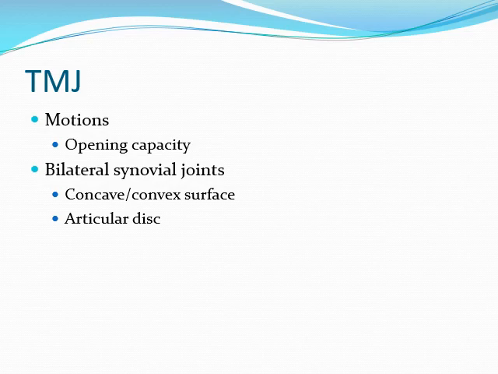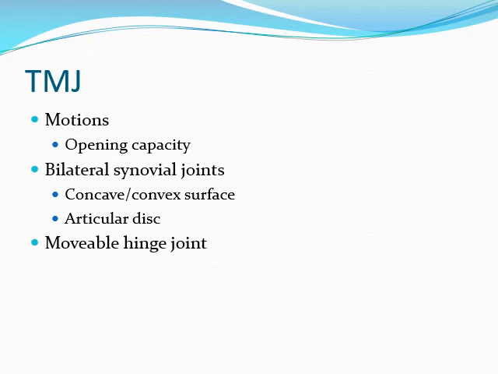That disc tends to move forward in the condyles when the mouth opens up. So when you open your mouth, that little disc shifts forward a little bit, and that creates some greater opening capacity. So the TMJ is what we call a movable hinge joint or a modified hinge joint. It's not a hinge joint in the classic sense, like an elbow. The elbow is your classic hinge joint, where you're only really moving in one plane. You have these added other subtle motions.